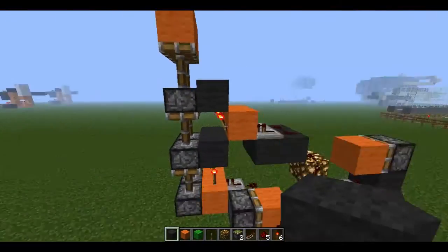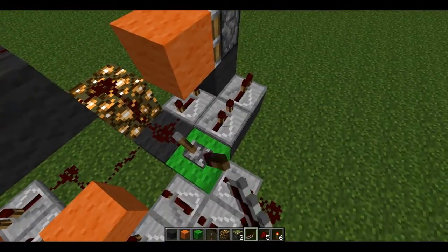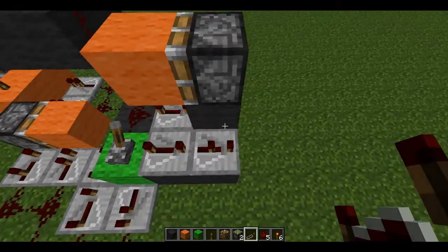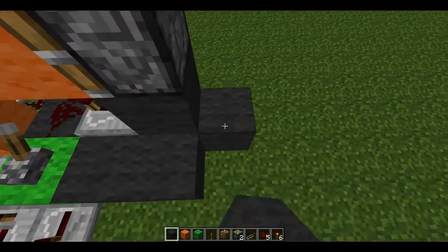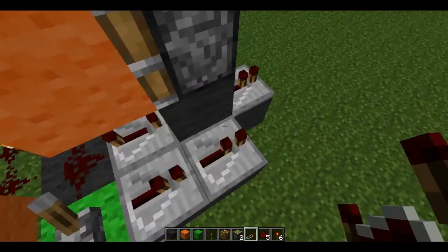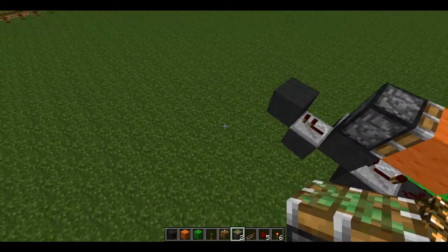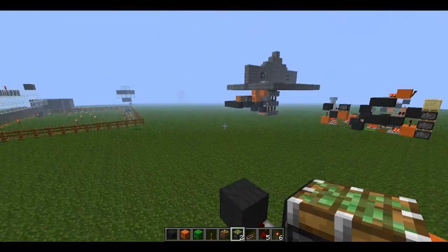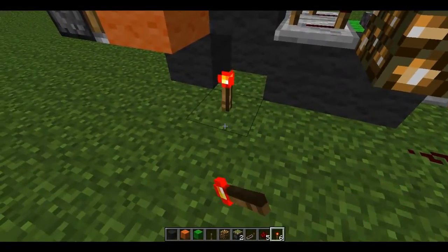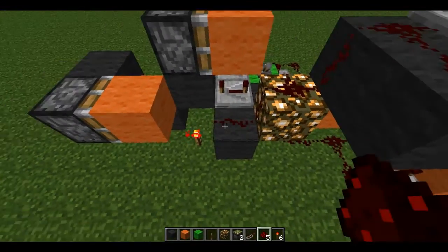But to prevent those pistons from getting stuck, what we do is we add two repeaters right here. One set to 4 ticks, and I believe one set to... actually, sorry about that. You're going to want two repeaters here, though. And you're going to want one repeater right there that's set to 1 tick. Two blocks right there with piston right here. And then wire right here with a block right there. And then just have it feed into there.